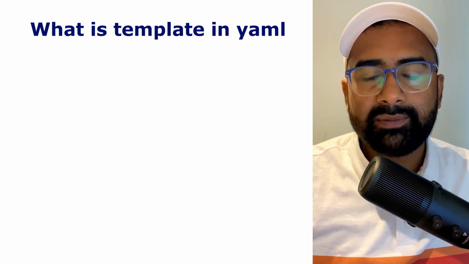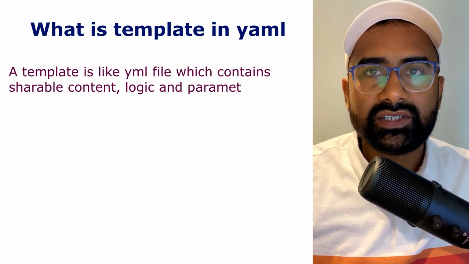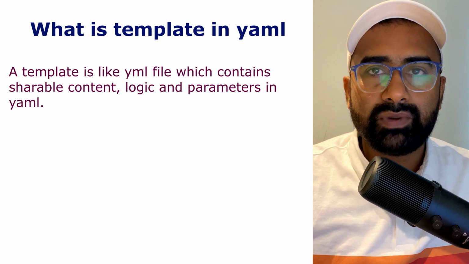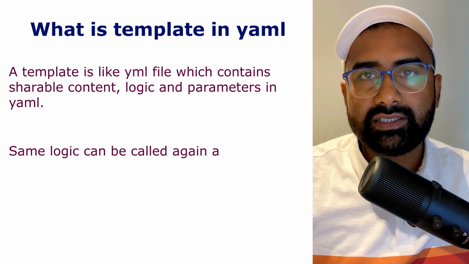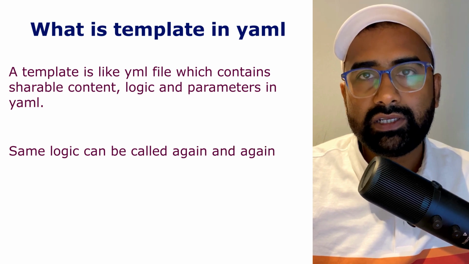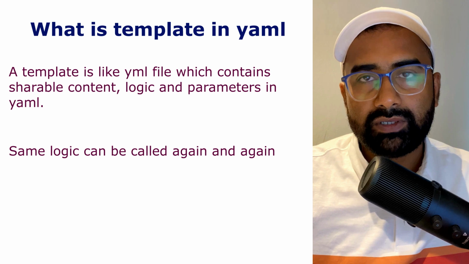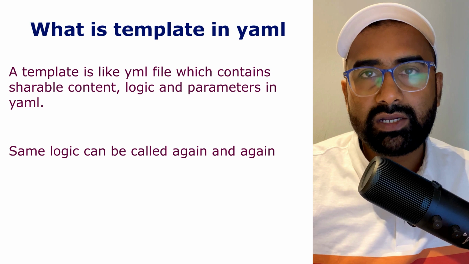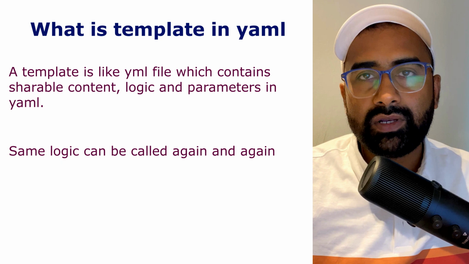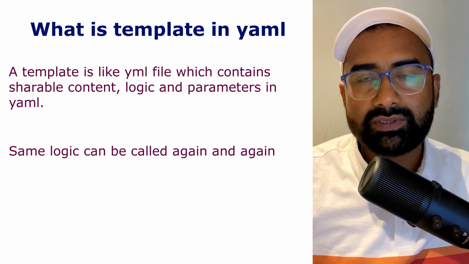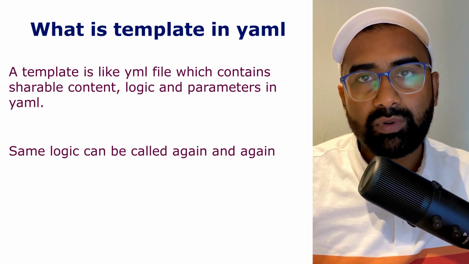Now coming to what is a template in YAML pipeline. So a template is nothing but another YAML file which contains some shareable content, logic or parameters in YAML. So if you want to call a logic again and again, in this case what we can do, we can create a template of that logic, and whenever it is required, we can call those templates in our pipeline. Let's take one more example. Assume that I have multiple applications and that needs to be built and published. In this case, what I can do, I can create a template which will build the application and also publish the artifact. And this template I can call for all of the applications which I want to build and publish.